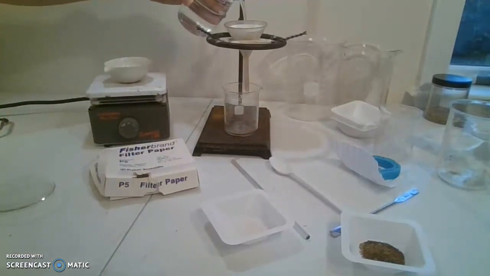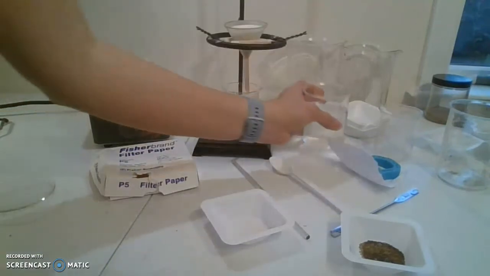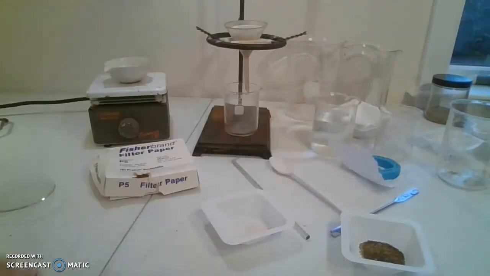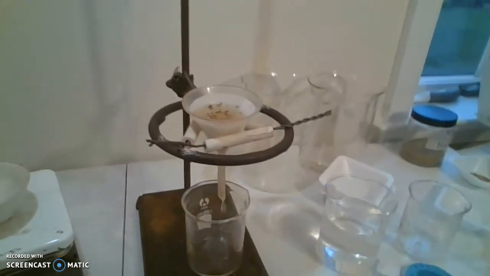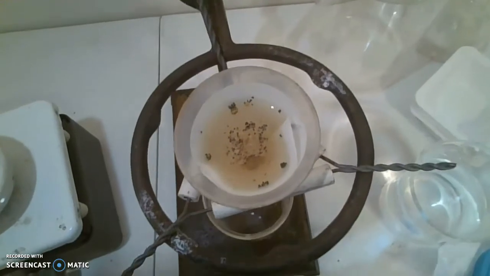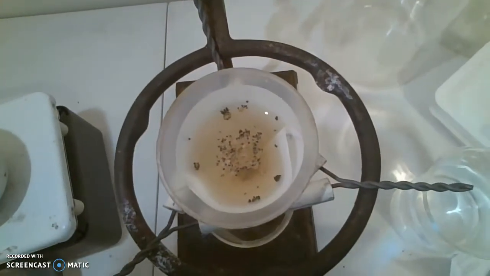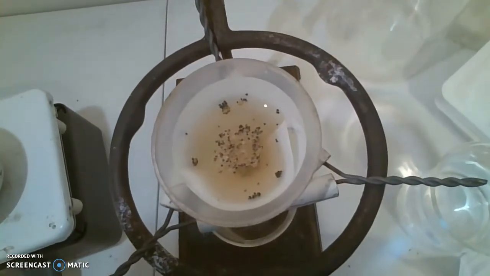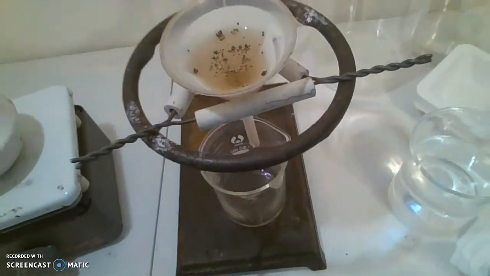to separate it out. Add some water and we see that the funnel starts to drip everything down. If you look over top, there are some floating poppy seeds as we wait for the water to drip.